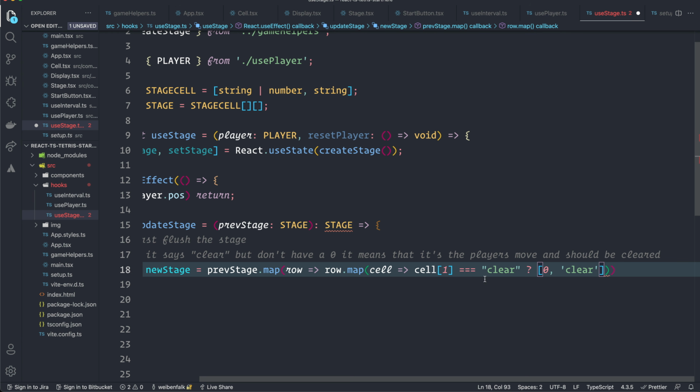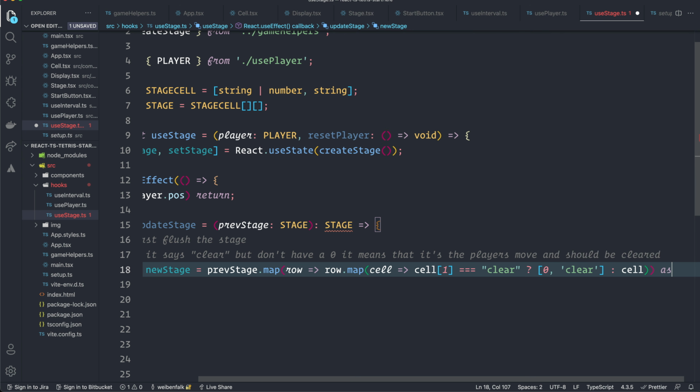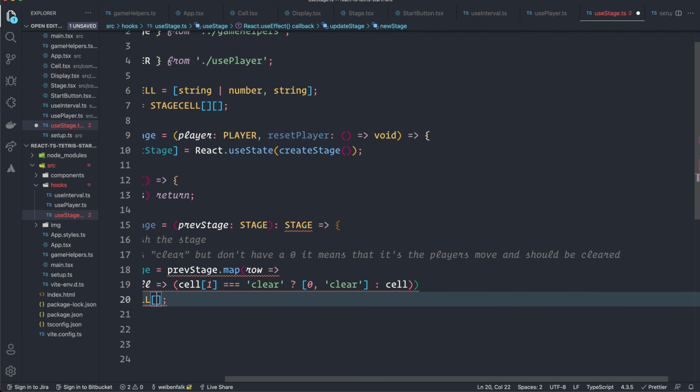So this means that it can be clear, but it can have another value here because it's the current tetromino that the player is playing with. It could, for example, have an I here, and that means that we clear it and set it to 0 because then we move to the next stage. So this one should be clear. If this one says merged, we know that there should be a tetromino that is merged, that the player previously collided there. But in this case, we're just resetting everything because we moved to the next stage. So otherwise, we just return the cell. And we can also cast this as a stage cell, like this.